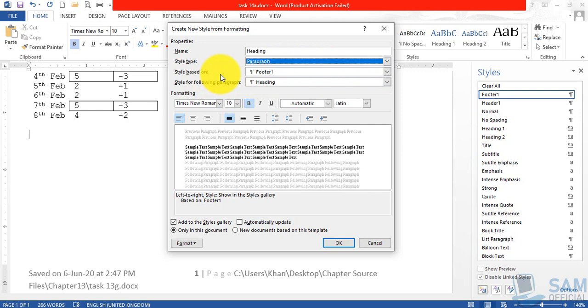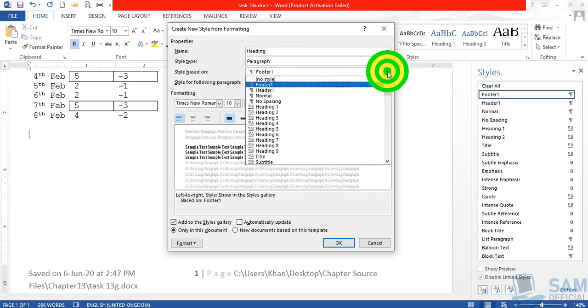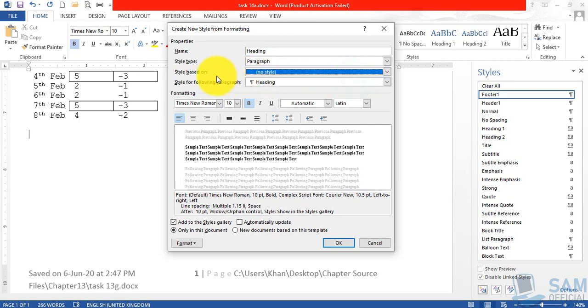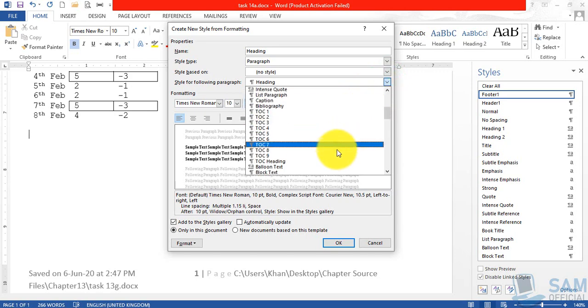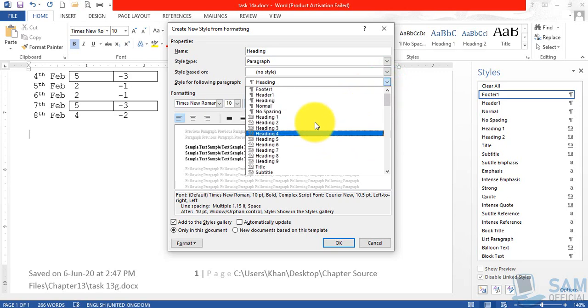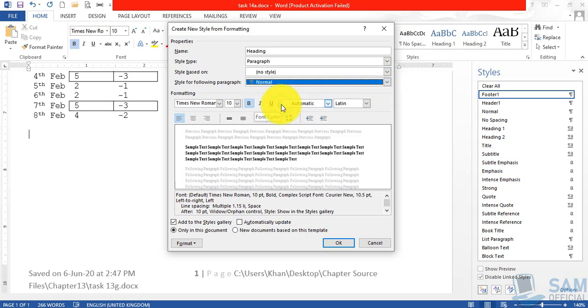Viewers, it's always good practice to choose no style for based on if you don't want to base the style you are creating on any other style. And for style for the following paragraph, once again choose normal. It's always recommended to follow these instructions.